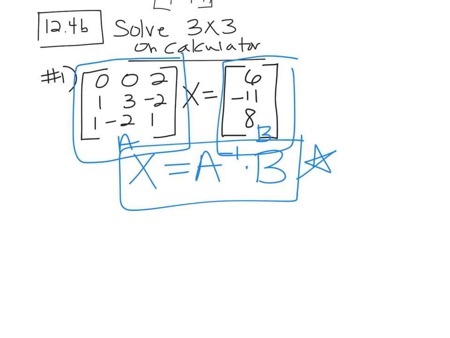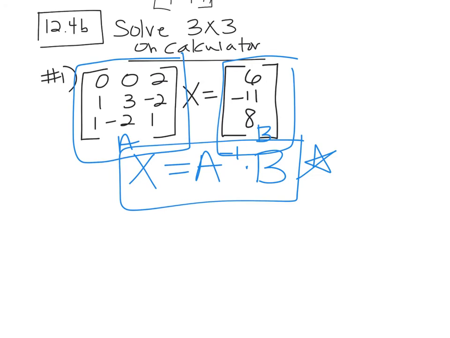What's the dimension of B? It's a 3 by 1. Now, if you did it wrong, your calculator will show you. Like if you're like, no, that's a 1 by 3, and you go 1 by 3, it does it that way. You know that's not right. Okay? So it's a 3 by 1. And it's 6, negative 11, and 8. And then quit out of there too. Okay, so all of our stuff is stored in.